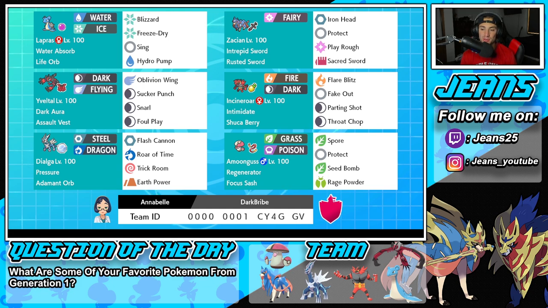Final Pokemon is Amoonguss over here. Amoonguss is chilling, a nice lovely mushroom, and it is a great support Pokemon for this team. It's got Regenerator alongside the Focus Sash as its ability and item, then it's rocking Spore, Protect, Seed Bomb, and Rage Powder for its moveset.